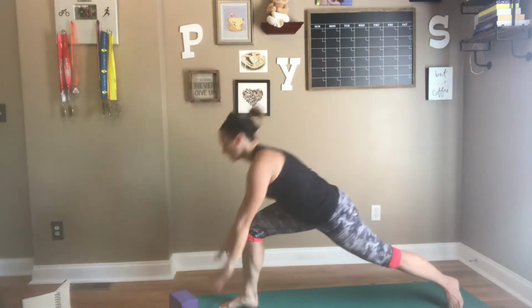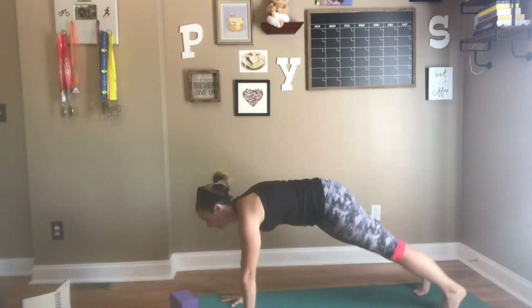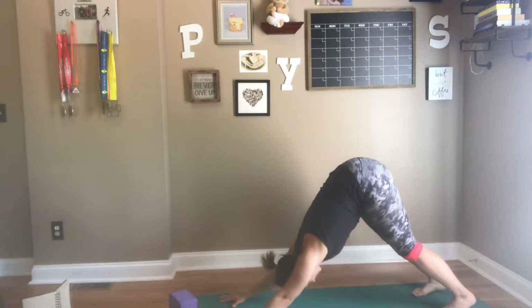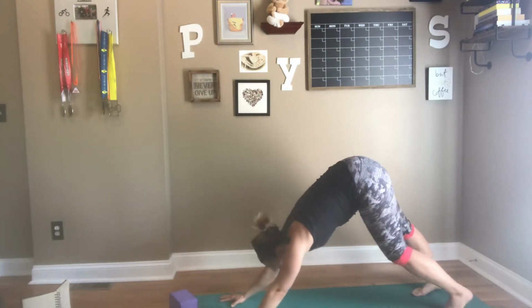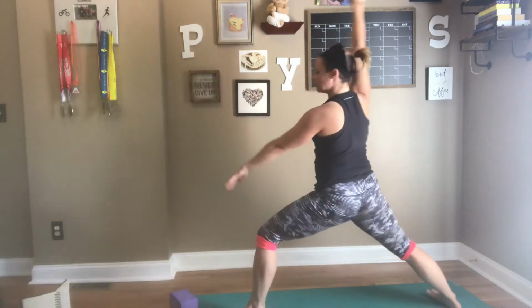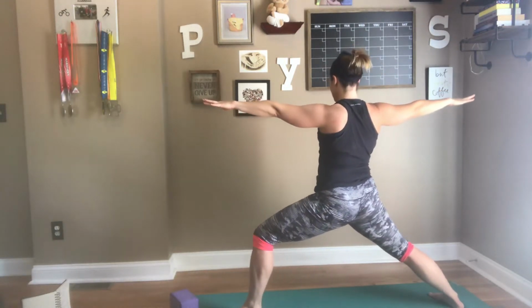Exhale, cartwheel the hands down to the ground, step back, plank, down dog. Deep breath in. Exhale, step the left foot between the hands. Right heel comes down, come up, warrior two. Again, find that positioning. Shoulders are over hips. Left knee is bent to 90. Shoulder blades are down and back. Grounding down through the right pinky toes.